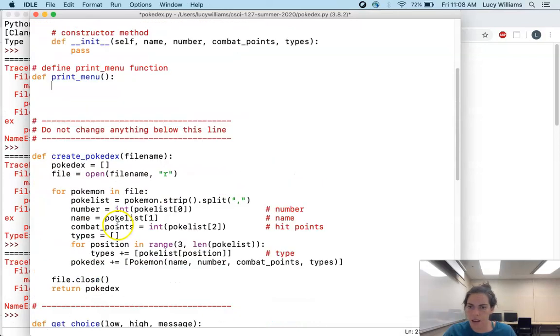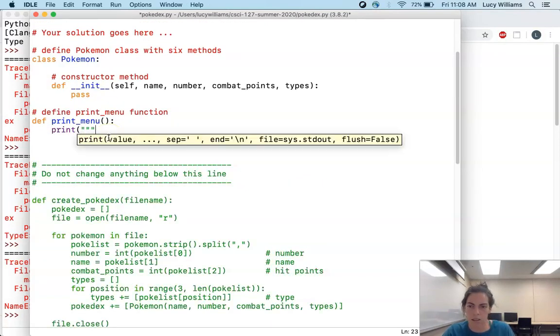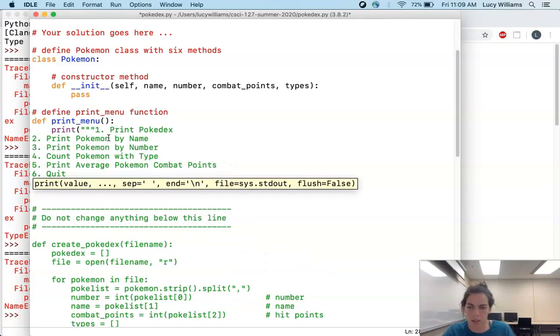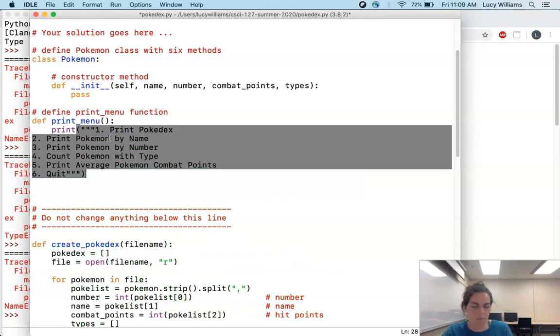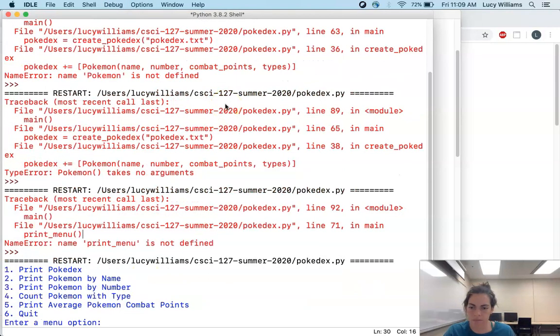And there are a lot of ways you could do this, but I'm going to use a triple quoted string, which allows me to have a multi-line string. You could use multiple print statements. There are a lot of good options here, but I'm just going to do that and see if that works. And it looks like it's working so far.